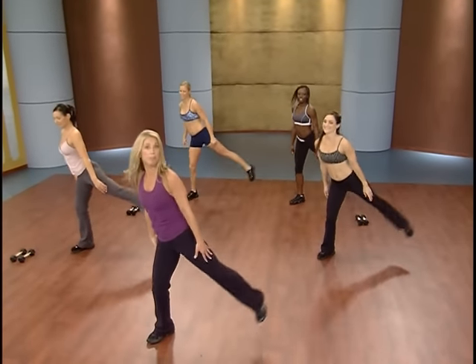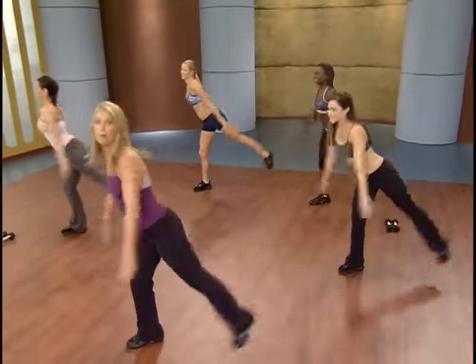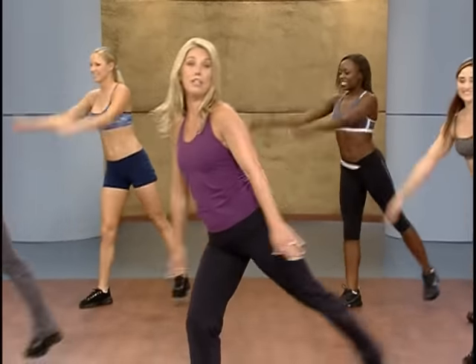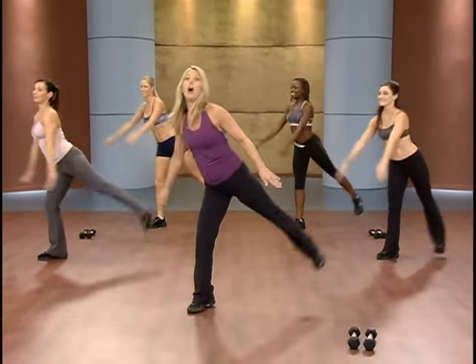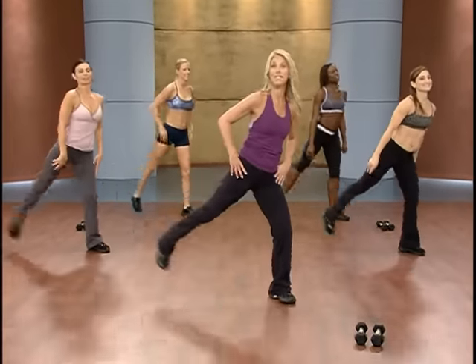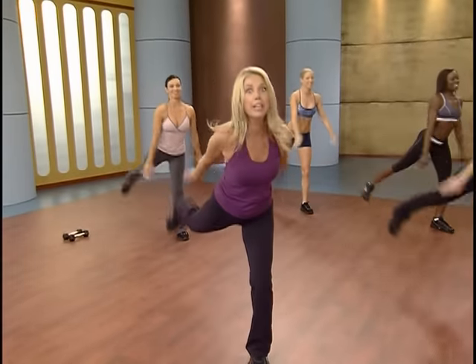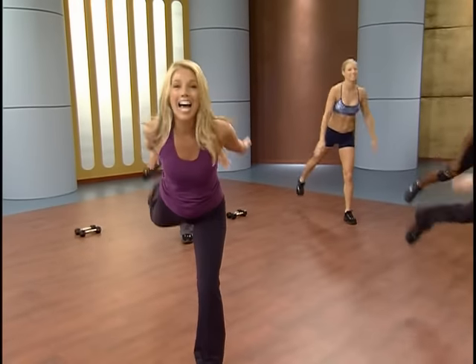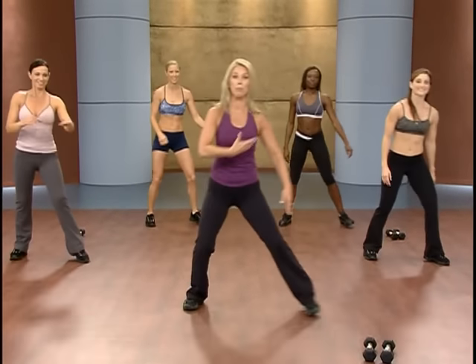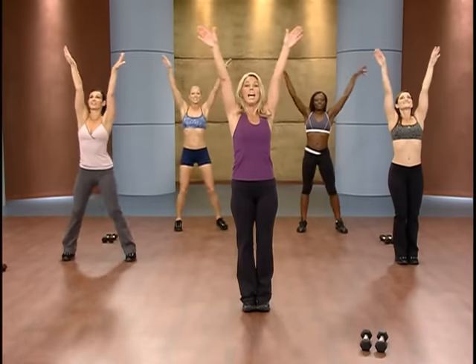Let's work those legs now — lift the knee, press. Abs and butt workout. Pull, press — it's all in those abs. Squeeze the rear, look great from behind. Hold it down here, inhale and exhale. Let's go to the other side — lift the knee, press the leg. Let's add those arms, pull down, crunch, press. Come on, boot camp — work it. Boot camp right at home. Lose inches. Active recovery, inhale and exhale.